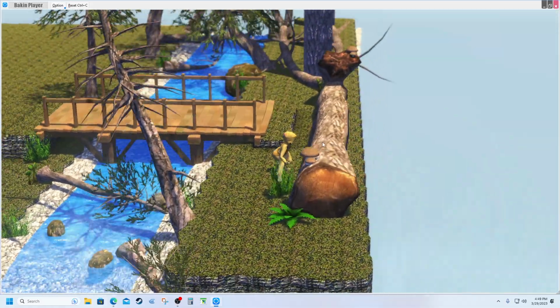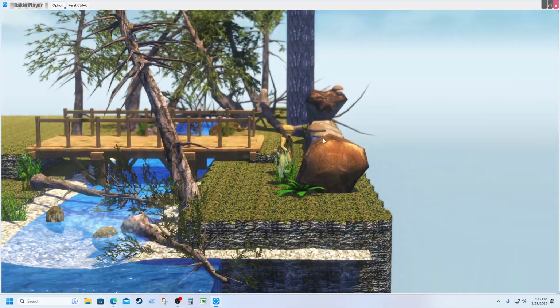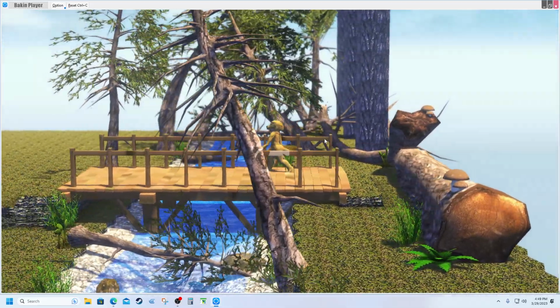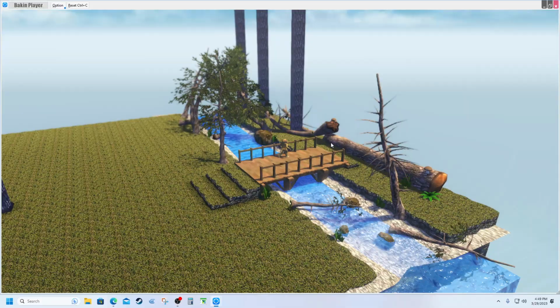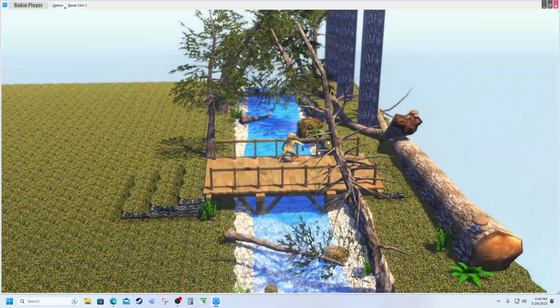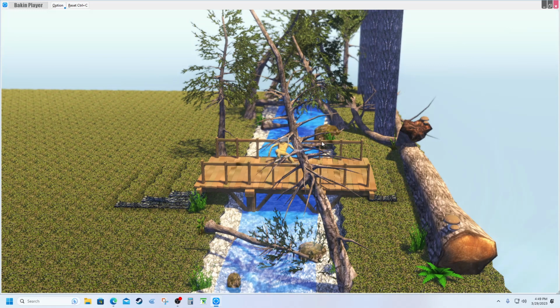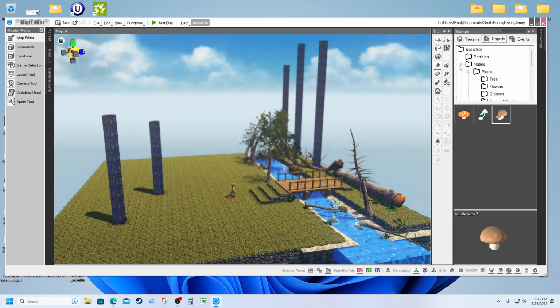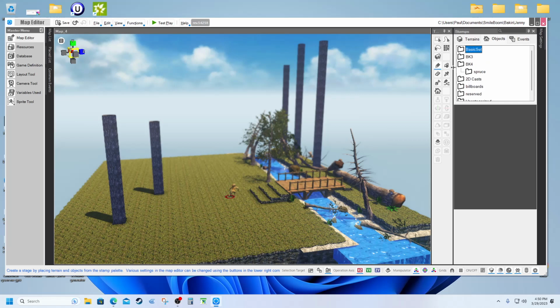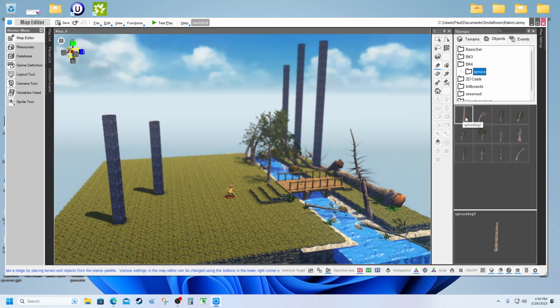So anyways, I think that's where I'm going to leave this one. I'm just going to go to the bridge and zoom out a bit here. Now, change my angle. I might have it a little bit busy. But anyway, there's quite a few assets in there. I'm going to exit out of here, and I'm just going to give you a count on those. Objects. Let me just close that down. Basic set, Bakin Pack 4. So 1, 2, 3, 4, 5, 6, 7, 8, 9, 10, 11, 12. So 12 assets.